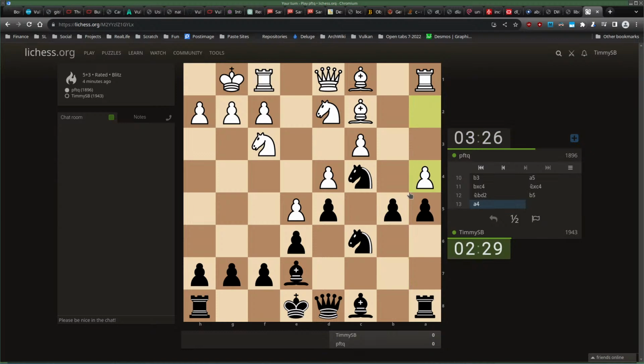What is that? Could push it again and have a pawn majority. I think that's good. Look how good my bishop has become. Before it was completely locked in. And now it's not. Yeah, no, I'm not going to move that knight. No, no, no.